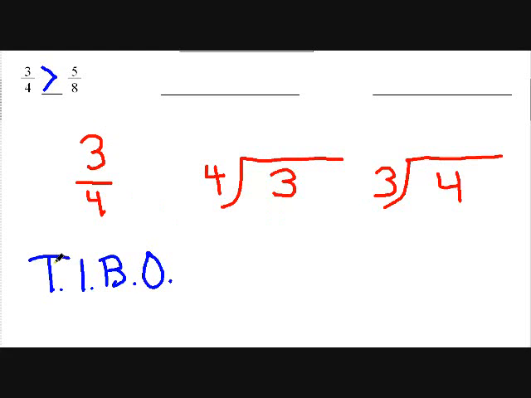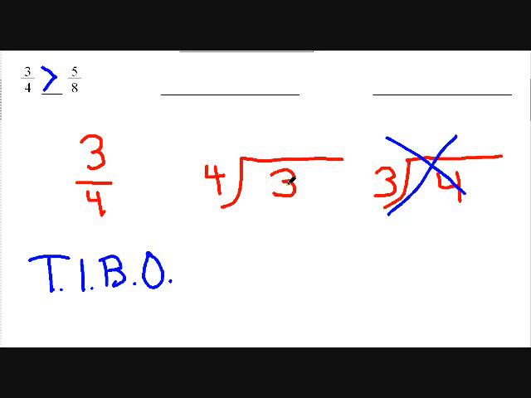TIBO. This stands for top in, bottom out. And it means exactly that. It means the top number goes in, the bottom number goes out. Well, our top number is a 3, so the 3 should go inside. There it is, 3 inside. The 4 is the bottom number, so it should go outside. There it is on the outside. So this one is completely wrong. You're going to get the entirely wrong answer for that one. We want to go with this one here, top in, bottom out.